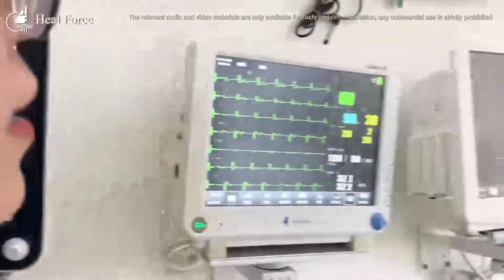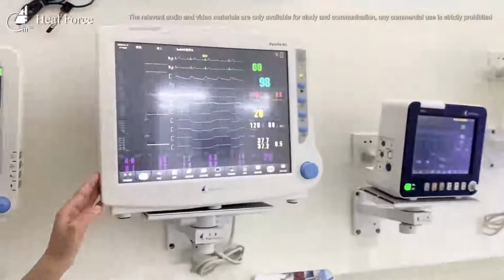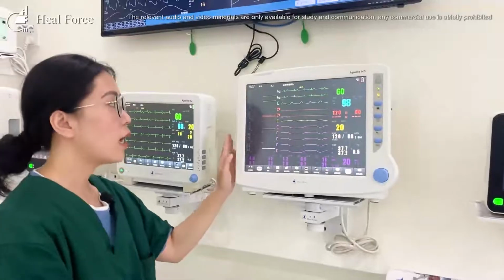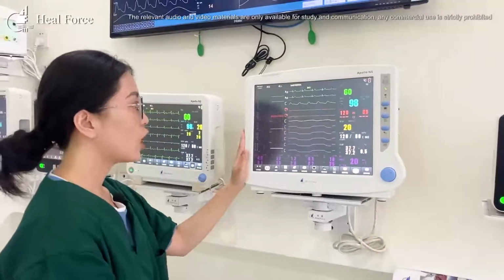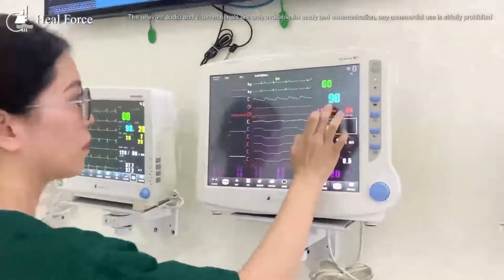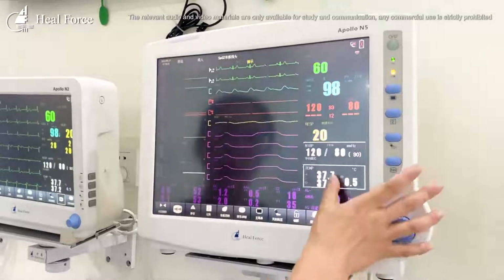And another model is the Upload N5. It has a 5-inch touch screen. You can see. It's used for ICU.